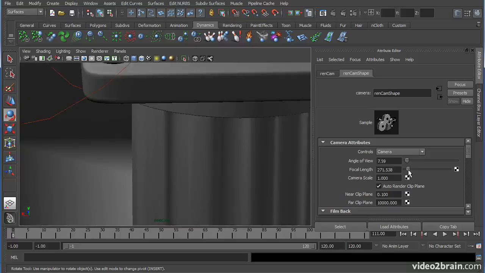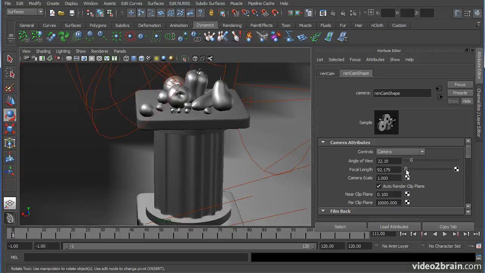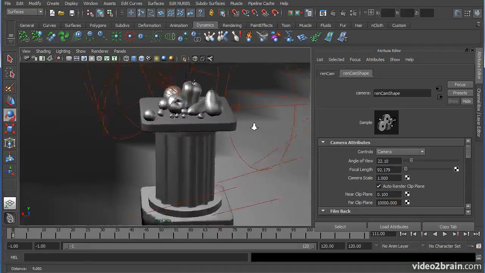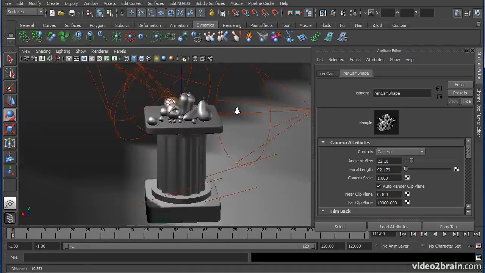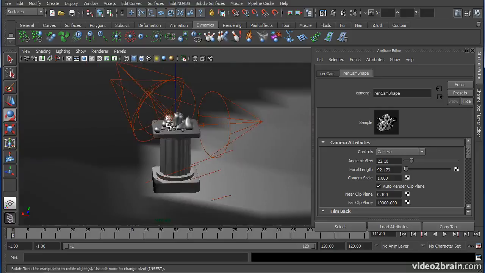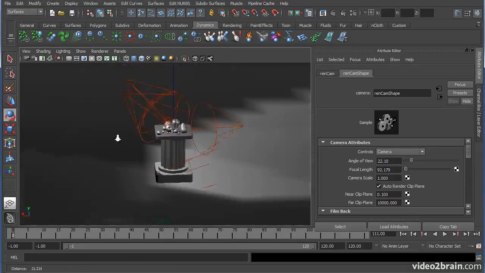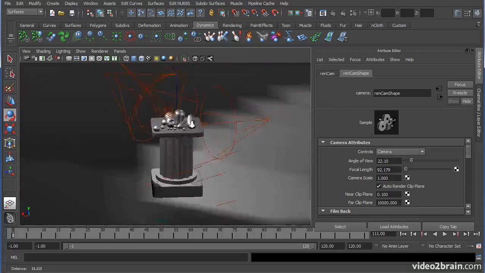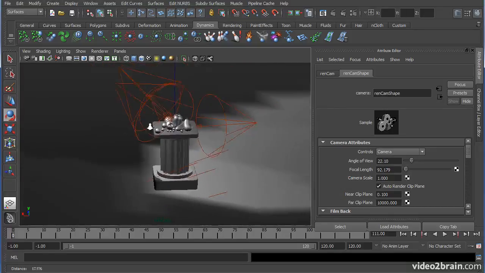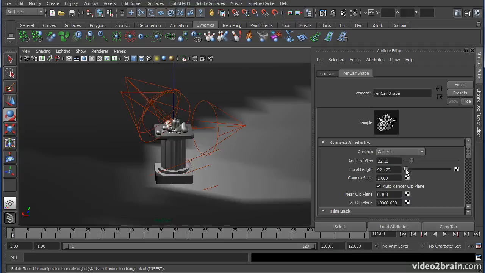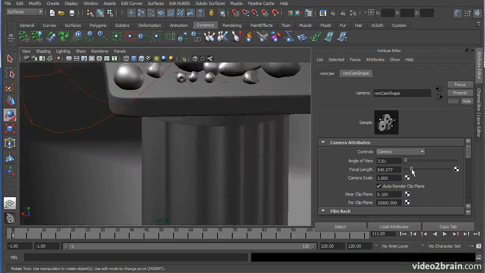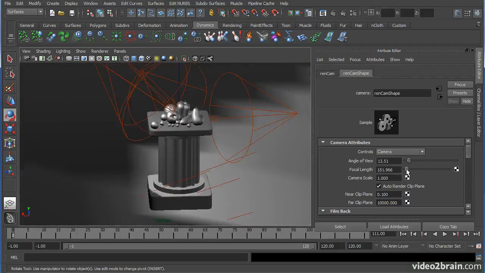The longer the focal length, the more I zoom into my scene. This is not the same as moving the camera as I do with the Alt and right mouse button combinations. This dollies your camera into and out of the scene, physically moving the actual camera.